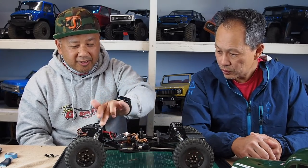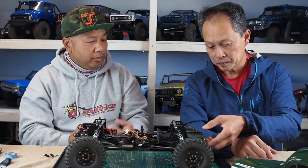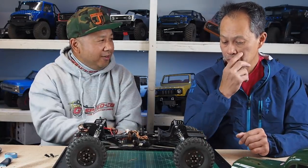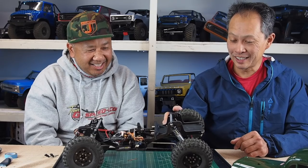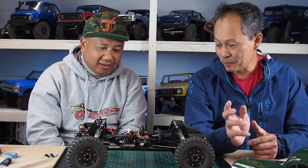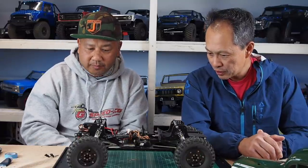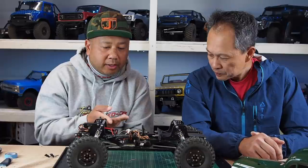Oh, wow. So I inverted the shocks to bring the whole CG down. Anything you can get down, anything that lowers the CG. Upside down shocks, flip them, because the top is heavier than the bottom. Okay, so that covers the shocks.